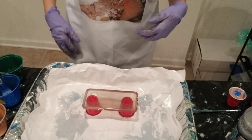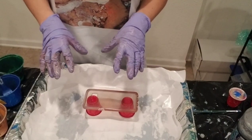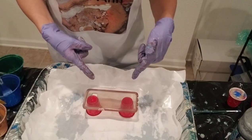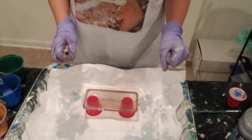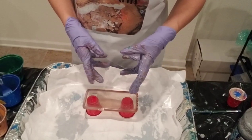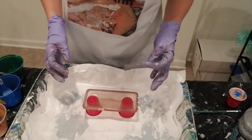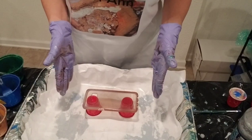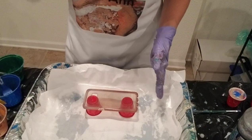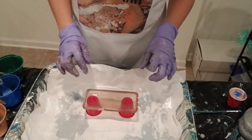Hey there, welcome back! This is Carrie's Designs by Carrie Ann, and today I would like to try something I've been wanting to do for quite a while — that is to paint on my phone case. I've seen a lot of people try this, and I've had so many paint marks on my case already. I thought I really just need to do this and make something interesting out of it. I've got a more expensive phone case and I'm pretty sure the manufacturer doesn't recommend painting on it, but I'm gonna do that anyway.